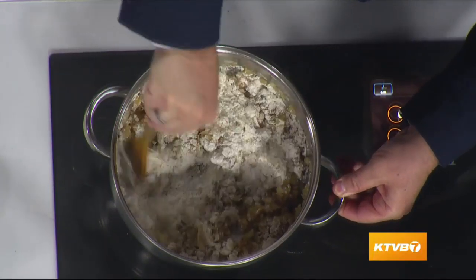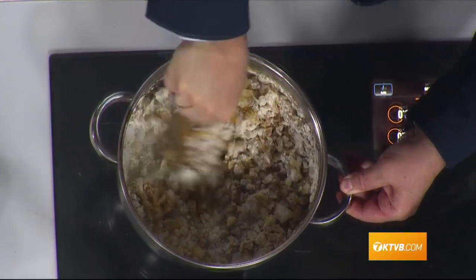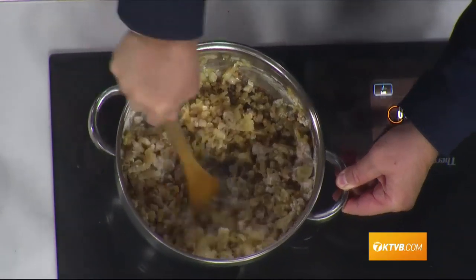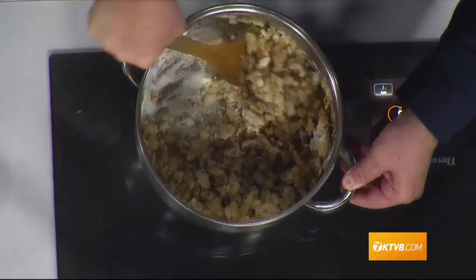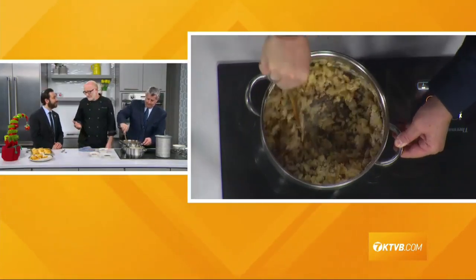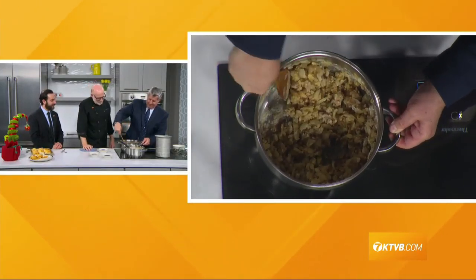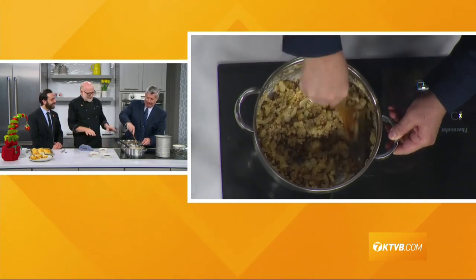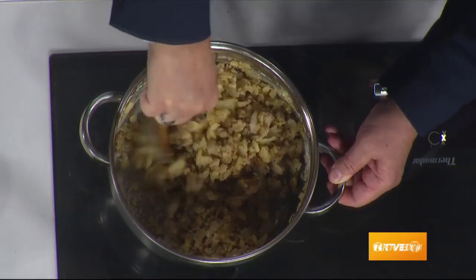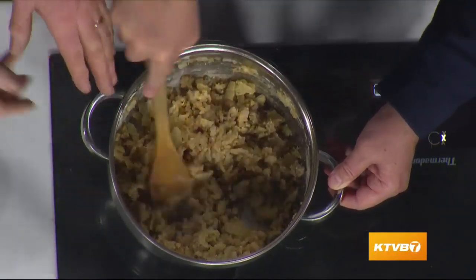Sausage gravy goes deep in our family traditions. We made this all the time when my kids were growing up. My daughter was a jet setter and took off to New York City to go to college, and she was homesick. One day I'm in the kitchen making gravy, but I didn't tell her that, and she's on the phone, and she goes, "What are you doing, Dad?" And I said, "I'm making sausage gravy." And then there was just silence, and she just started crying. I want sausage gravy. It's comfort food. I know. Okay, so there's your roux.